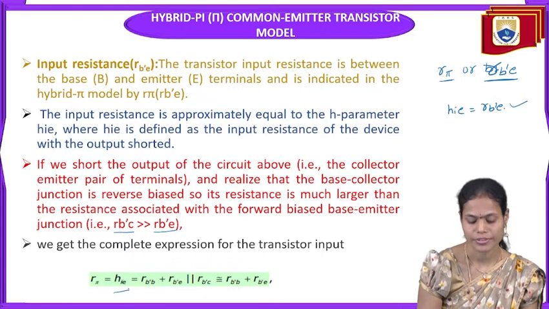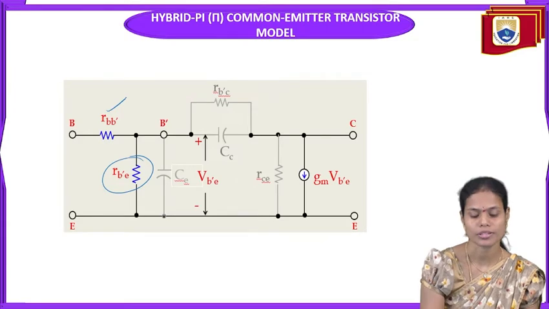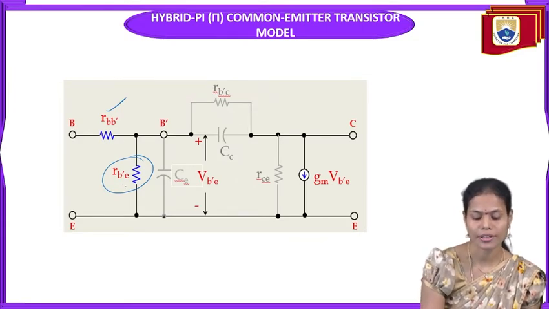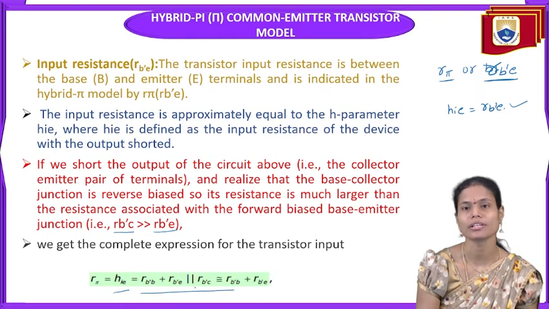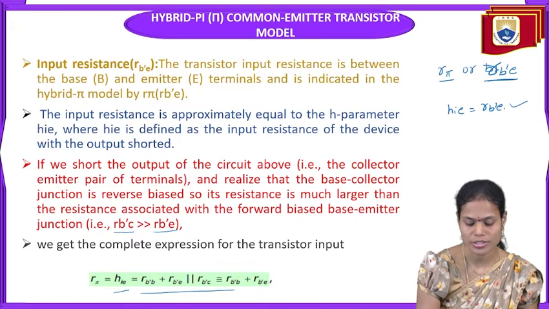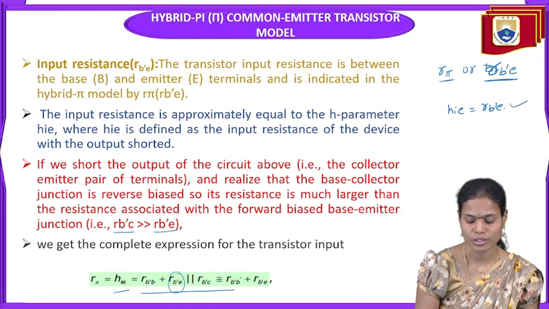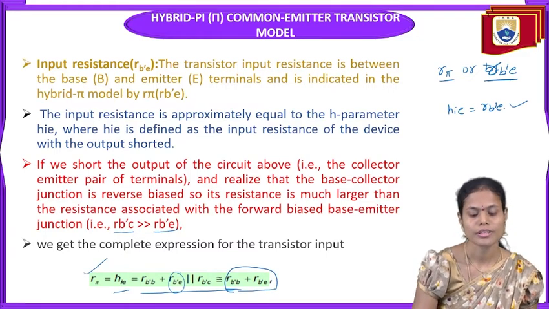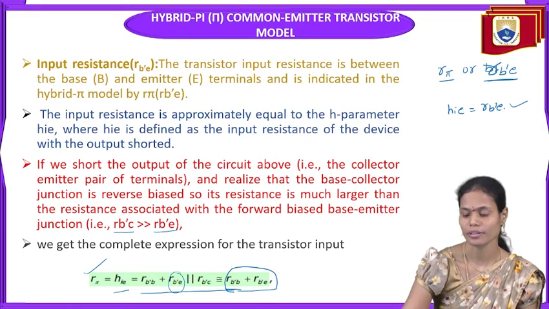So to find the expression for R pi, we have mentioned it as input impedance HIE. How we can calculate HIE from the circuit is: the total input impedance is RBB' plus the parallel combination of RB'E and RB'C. That is RBB' plus RB'E parallel with RB'C. And we have already mentioned RB'C is greater than RB'E. If we take two unequal resistances in parallel, we get a value close to the lower resistance. So that's why we get RB'E from this parallel combination. So the total R pi value is approximated as RBB' plus RB'E. This is the input resistance, RB'E, existing between the base spread terminal and the emitter terminal.